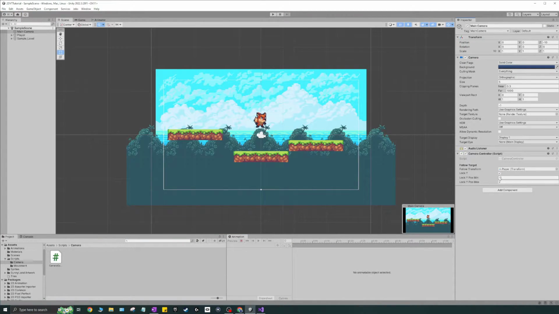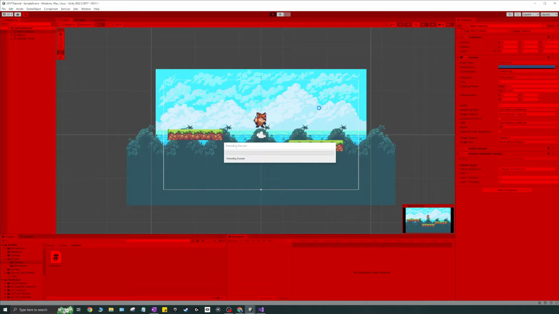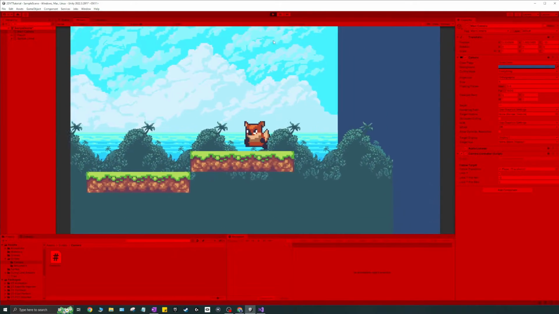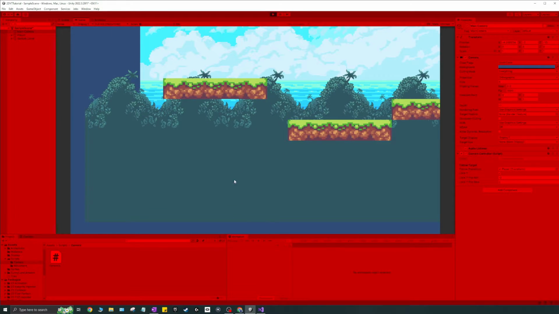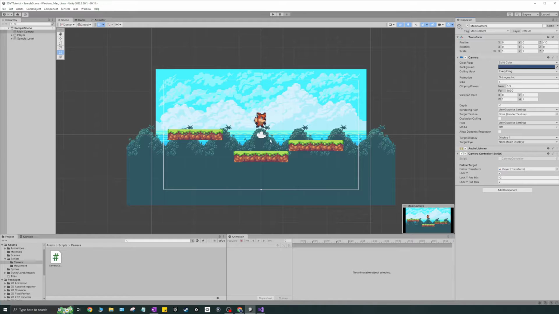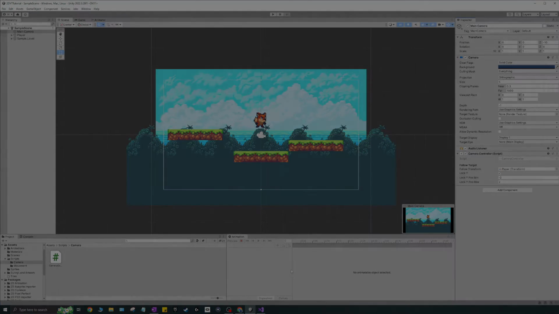So what I'm going to do is lock the Y here, and I'm going to set the minimum Y position to -2 and the max to 2. And I'm just going to run this, and we're going to see hopefully that it locks. You can see that it just locks up on the top. And if I run off the edge, we're going to fall down. So perfect. There you go. So now we can lock the camera position, and it will follow the player.